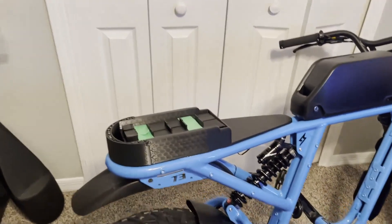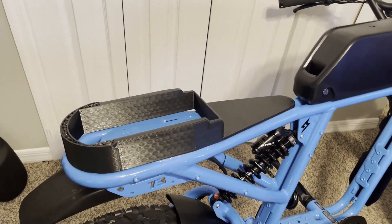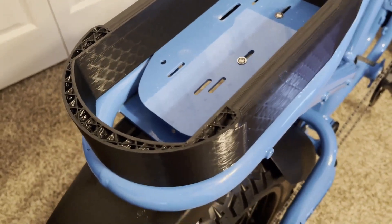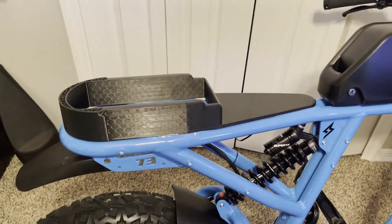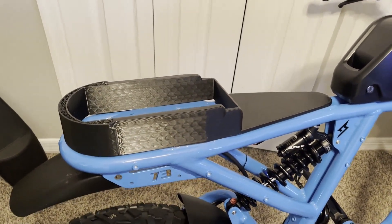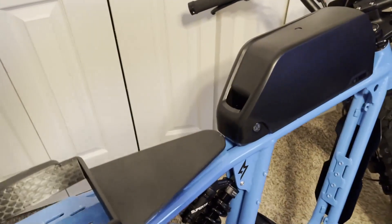What you're looking at here — I removed the fake controller, get that out of the way — is a custom seat pan that I designed. This is just the first test print, so as you can see it's not finished. I actually had a filament issue on this print and misjudged a little bit, but it's perfectly fine for doing the mock-up. This is the seat base pan, and this is what I'm going to send off to get custom made. It houses the controller. We have the factory seat base here, which the seat went on, and this goes in place of that.